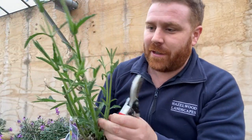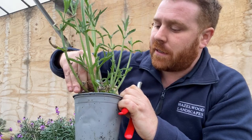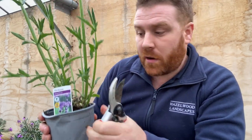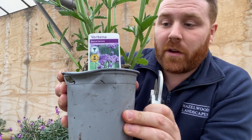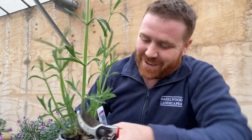Don't worry — this stuff does come back very easily. Then it's just a case of removing any older, smaller stems. The older leaves you can just pull out by hand — you just don't want to encourage leaf moulds on old leaves. That's an older stem as well, so I'm going to cut that back just above the node. Sharp secateurs really help with the pruning process. By the way, that's what this verbena looks like when it's in flower — absolutely fantastic. I've recorded about 17 or 18 species of butterfly nectaring on this plant. My absolute all-time favourite.